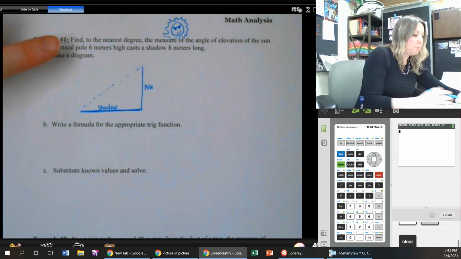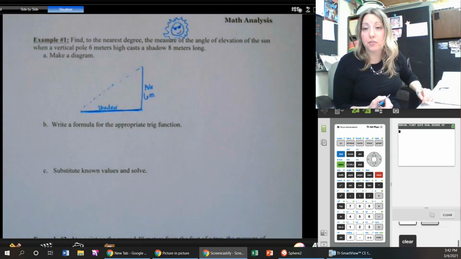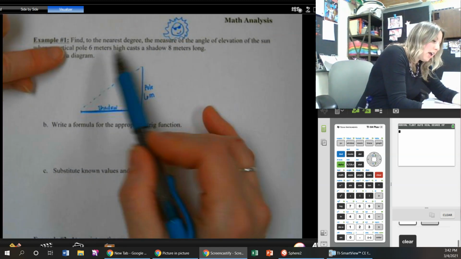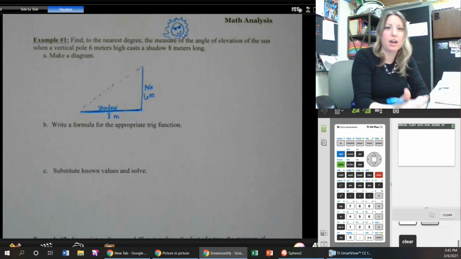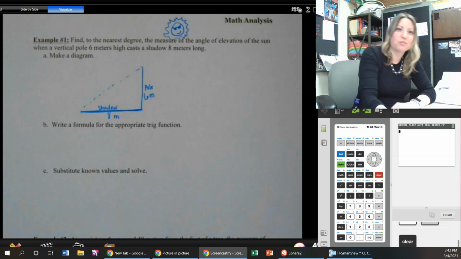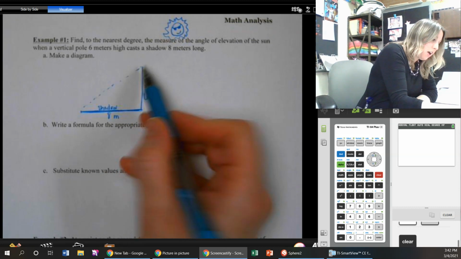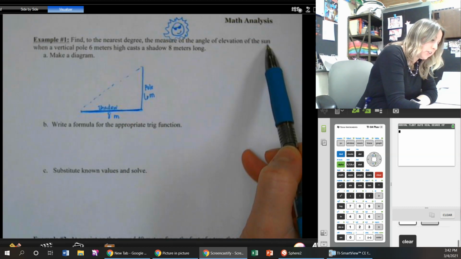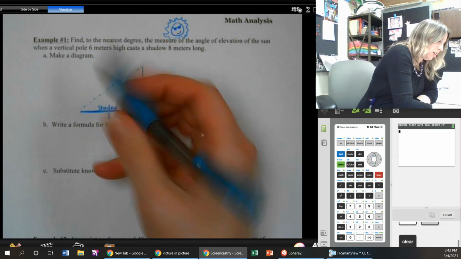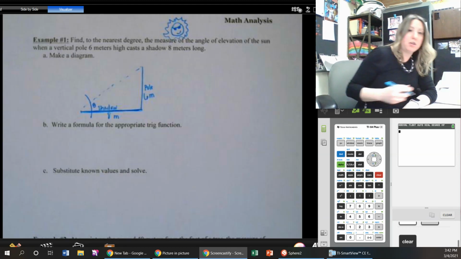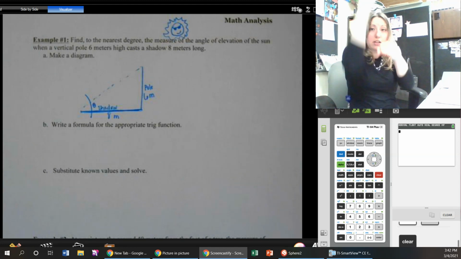Okay. The pole we know is 6 meters, so we must be in any other country other than the United States. And his shadow is 8 meters long. The sun is probably at a little bit less of an angle of elevation than I just created, right? But your angle is what we need to find. The measure of the angle of elevation of the sun. Okay, so here is your eye line, right? And the angle of elevation is this guy right here. So I'll label it theta. There's the straight eye line. There's the angle of elevation to go to the sun.